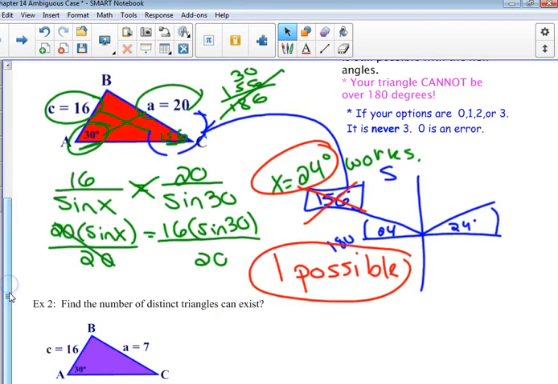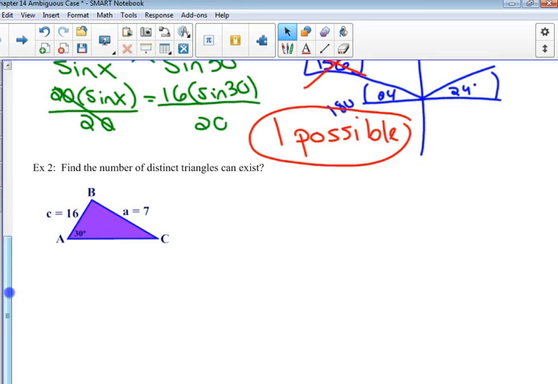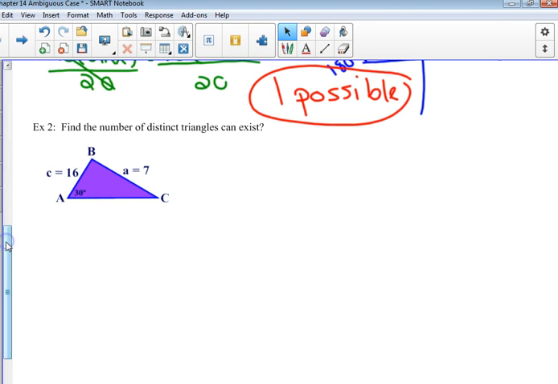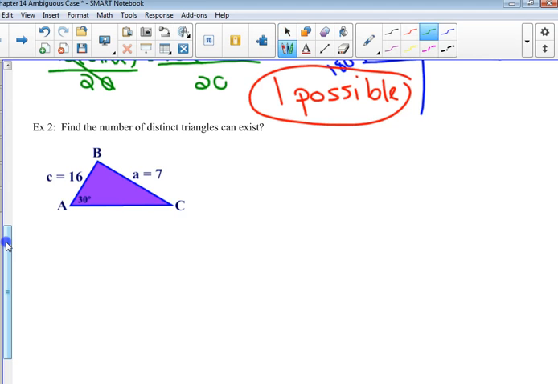Let's do another one. I know it's a little weird. You're good at your law of sines, like solving it, just doing that extra step now. So here's the find the number of distinct triangles. Anytime you're hearing those words, how many triangles exist, how many can be made, we're going to be using our law of sines. So match up what goes together. Where should you put your X? Equals B. Good.